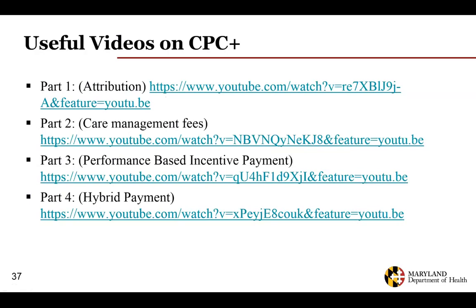So I think we'll go ahead and thank you, Melanie, very much for a very informative talk. We really appreciate you going into all the details of the program for us. At this time, I'd like to welcome Dr. Howard Haft, Deputy Secretary from the Maryland Department of Health, to share with us some thoughts on the Maryland primary care model as it stands. So welcome, Dr. Haft.